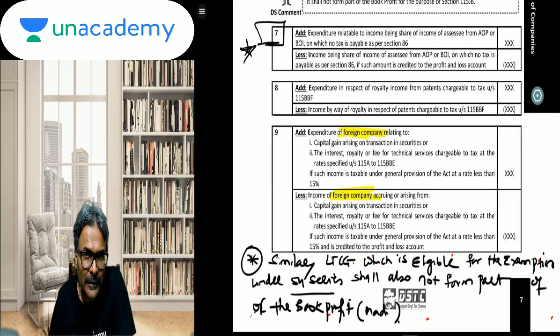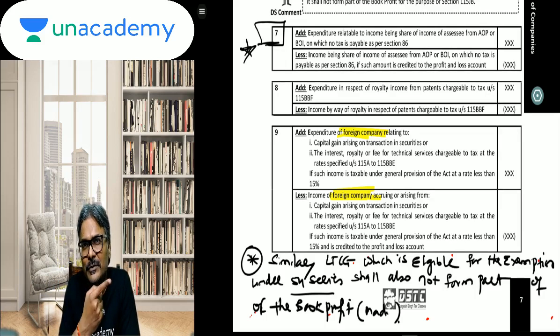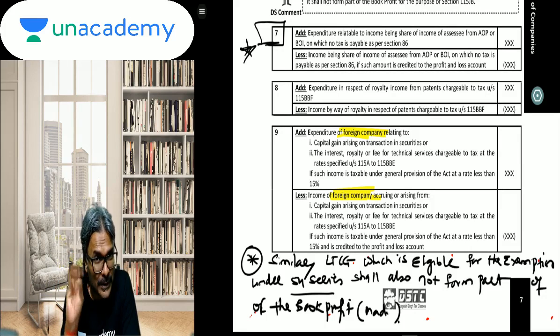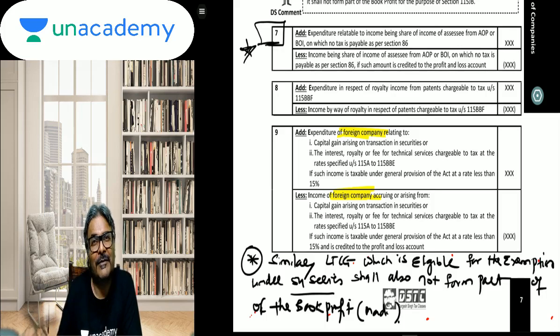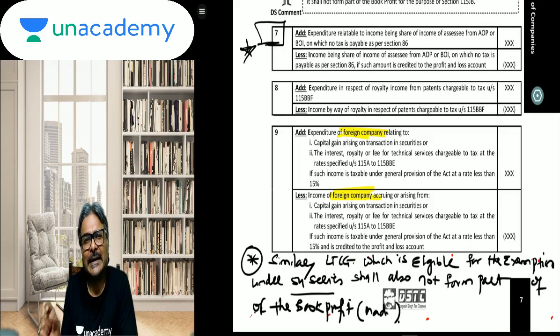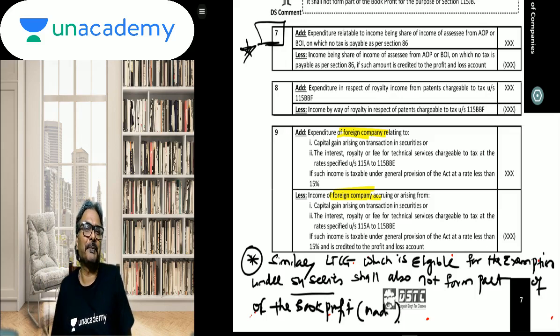So therefore, effectively we know that the provision which you actually showcased to us and tempted us to make the investment in India was simply an eyewash. Your real color is found in 115JB, wherein you would be taking at least 15% as the MAT from us. And then the government will say, but then you will take a MAT credit. There is a MAT credit, the way we were discussing about AMT credit.